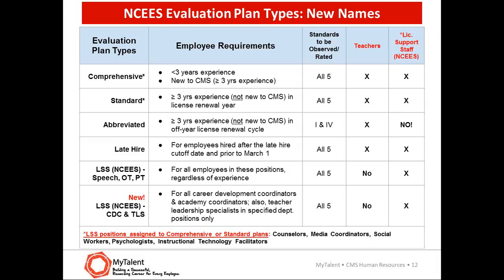For licensed support staff NESIS plans, you see our new plan information there, along with the speech, OT and PT plan that we previously had. There's also a new licensed support staff plan. The CDC plan is for career development coordinators and academy coordinators, and the TLS plan is for teacher leadership specialists, and that plan will be used this year for specified department personnel only.